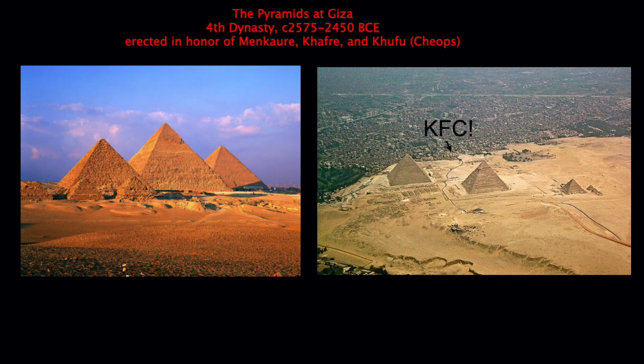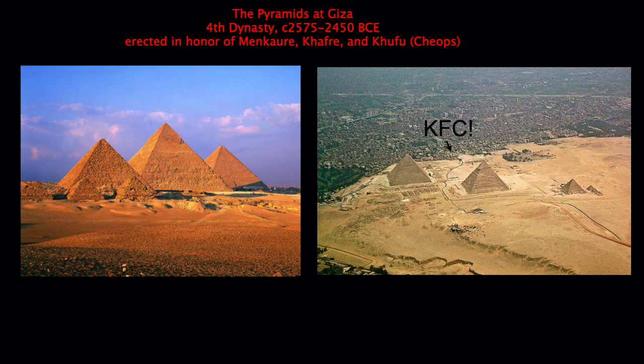We begin with the Giza Complex, or the necropolis, which basically means city of the dead. It's the site on the Giza Plateau in Egypt that includes the Great Pyramid of Giza, the Pyramid of Khafre, and the Pyramid of Menkaure, along with their associated pyramid complexes and the Great Sphinx of Giza. All were built during the 4th dynasty of the Old Kingdom of ancient Egypt, and the site also includes several cemeteries and the remains of a workers' village.